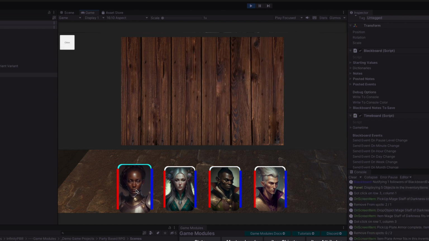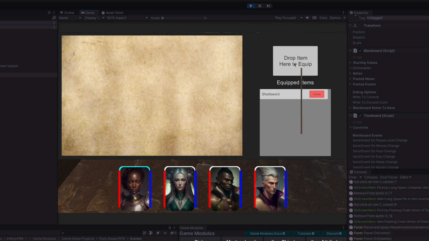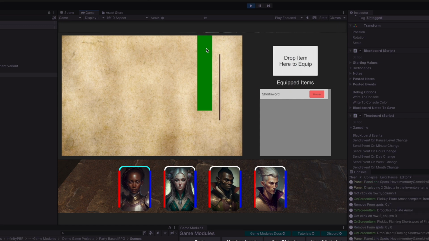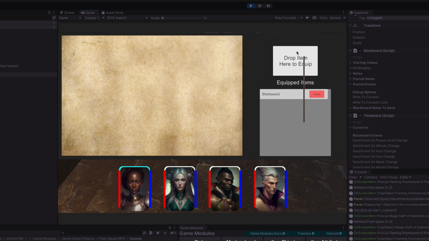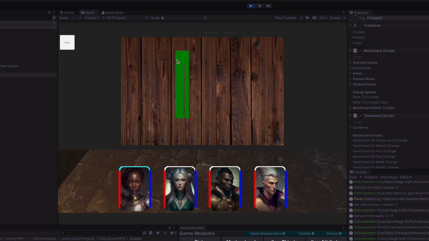And you can also go directly into those players' inventories here, click these, and see an example of how you can pass the inventory into the player's equipment list. And as you can see here, we are actually automatically unequipping whatever object they have equipped if it's the same type, so they can't have both the mage staff and the short sword equipped at the same time. You can also hit escape to exit out of that and pass items back into the open boxes.